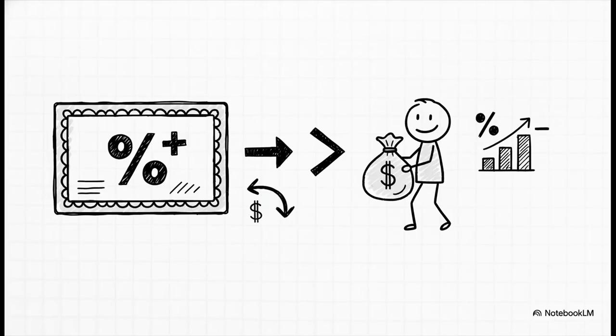So back to our question. A bond sells at a premium, that is, for more than its face value, when its own interest rate, what we call the coupon rate, is higher than the going market rate. Think about it. If this bond pays, say, 5%, but new bonds being issued today are only paying 4%, then this bond is a better deal. Investors are absolutely willing to pay extra for that higher stream of interest payments. That's what the premium is. It's the price of getting a better-than-average return.